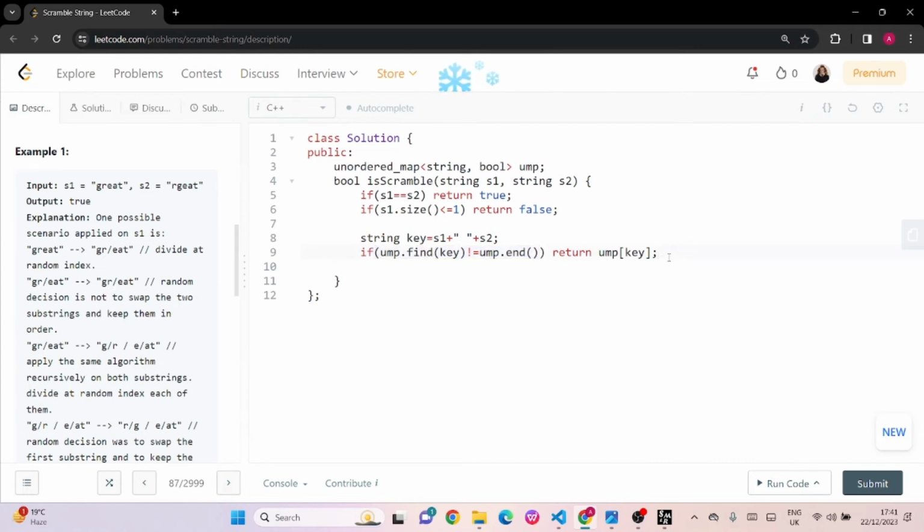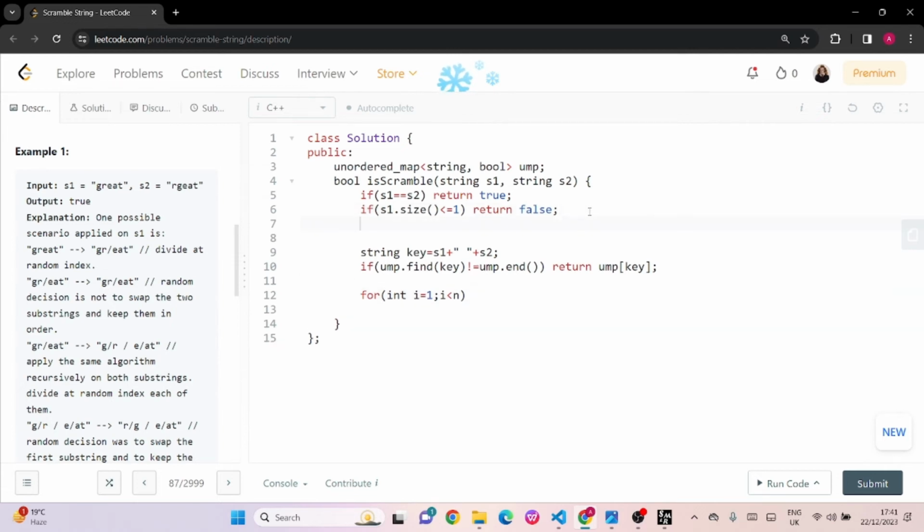We need not calculate it again. But if not, then we will iterate from the start, not from zero, because we don't have to take an empty string, right? From 0 to n, let's first define our n. So int n equals s1 dot size, fine. So for i plus plus.